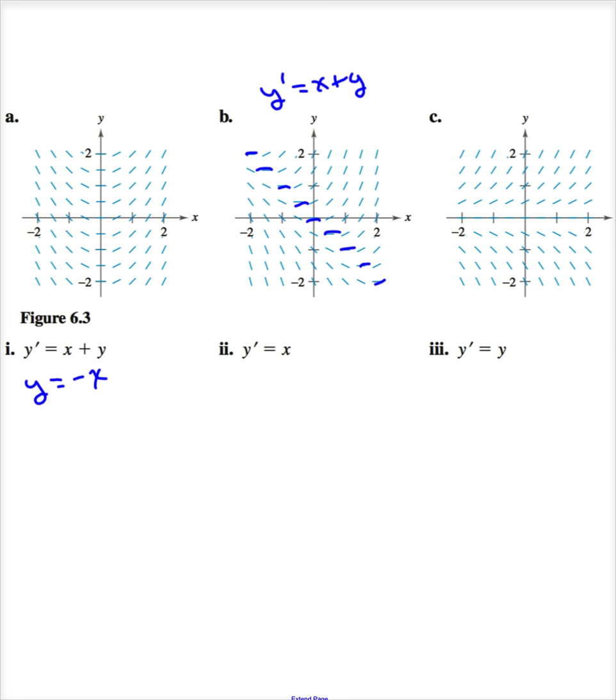Now let's look at y prime equals x. This has a 0 slope only where x equals 0. Which one of these has a slope field where x equals 0? And of course, the only one of these two that are left that has a slope of 0 when x is 0 is this number A. So this slope field is a slope field for y prime equals x. Now let's see, where does this one have a slope of 0? This one has a slope of 0 only where y is 0.